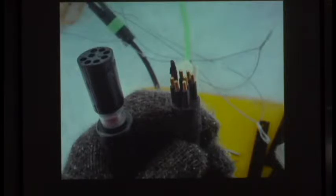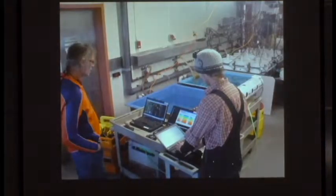This is one where a tether, this is our main tether going to the ROV, and it has this big fancy connector that's permanently attached to the tether, and a pin pulled out of that. It rendered that connector useless. And we're out in the field. That's the only option we've got. We looked at it in a microscope. There's no way to repair it. It's corroded. So using a syringe outer bit and some epoxy, we figured out how to fix it.